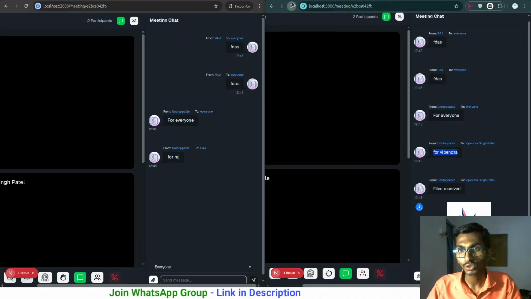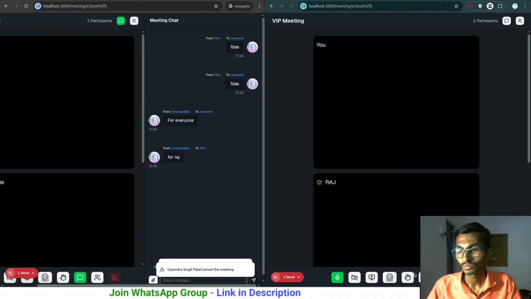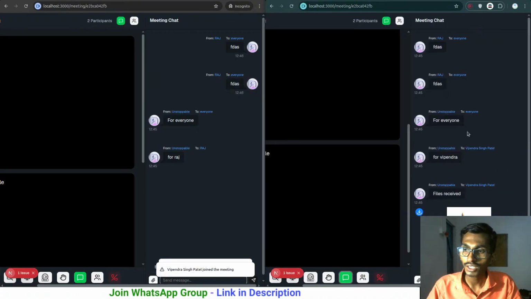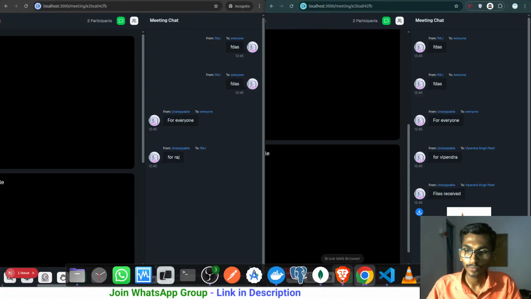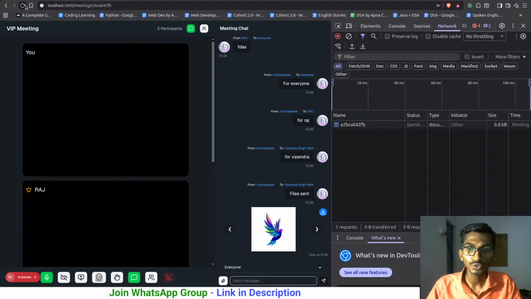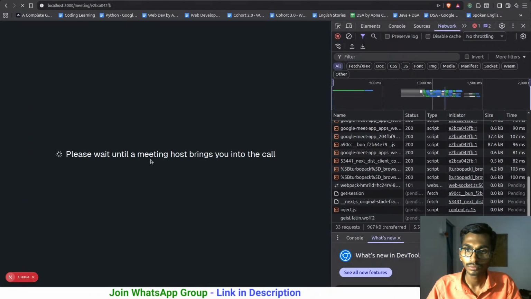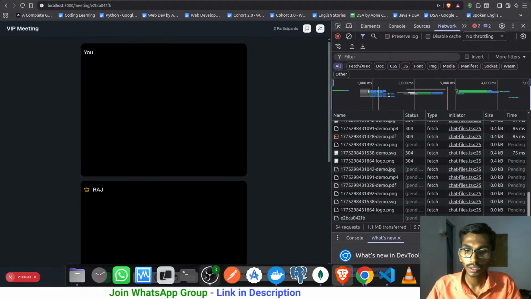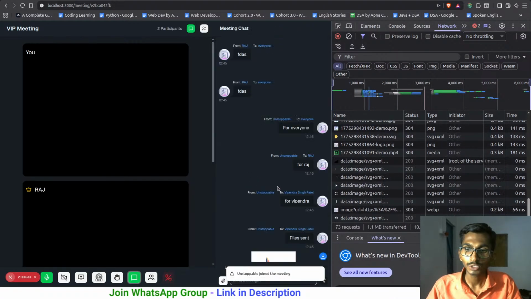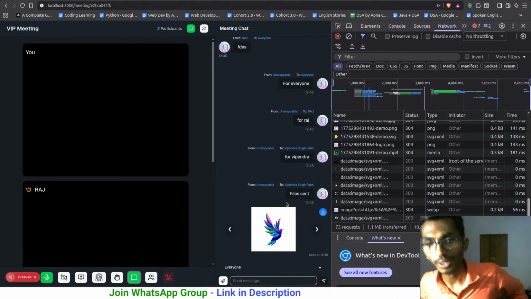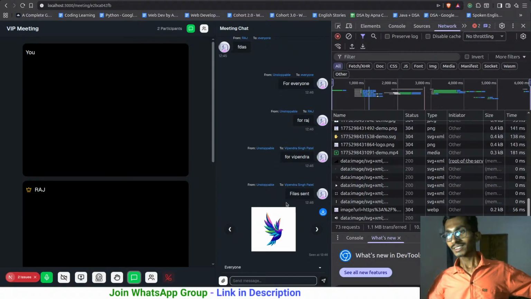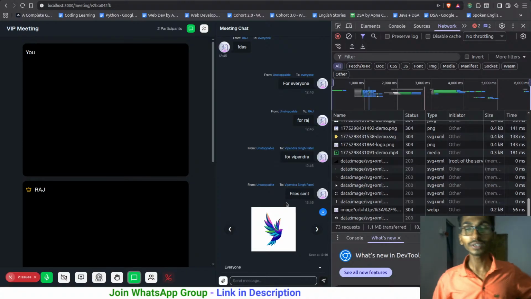If Vipendra reloads the page, Vipendra still has those images. If this participant reloads the page, wait for a while. Let me see. This participant also has that particular image. So ultimately, the messages are being sent to the right user even when you are reloading the page.